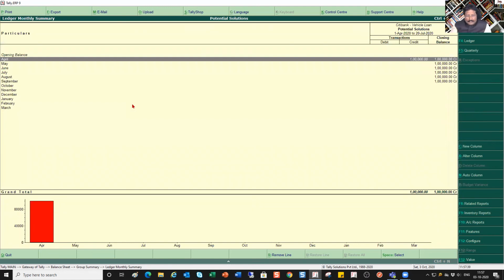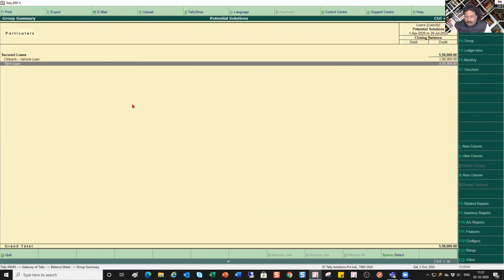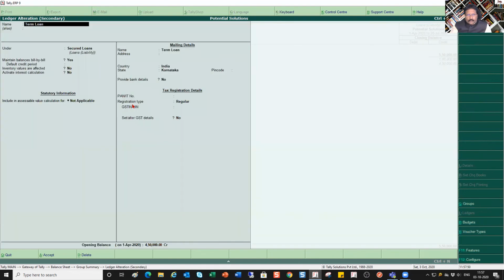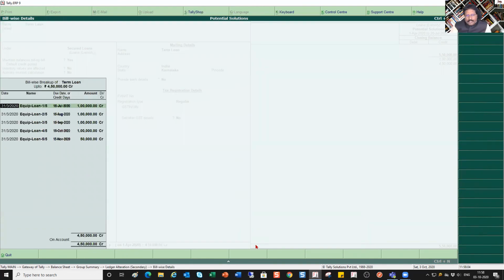So this is one. The second is again the term loan, the same concept. This has an opening balance of the term loan. In the term loan also, I have set up that I want to maintain Billwise Detail. But since it is the opening balance, there is an option in Tally where you can specify the opening balance and break up the amount outstanding in the opening balance also.